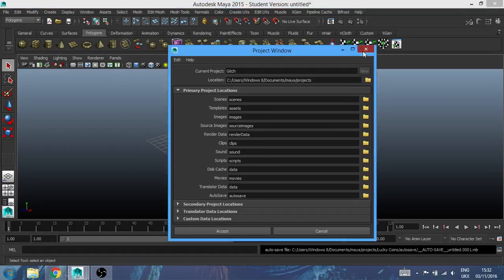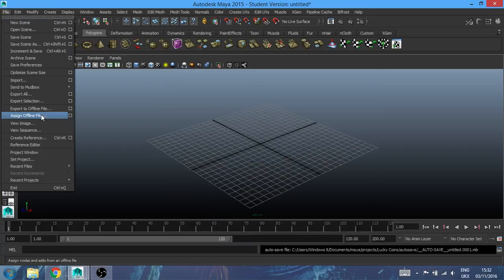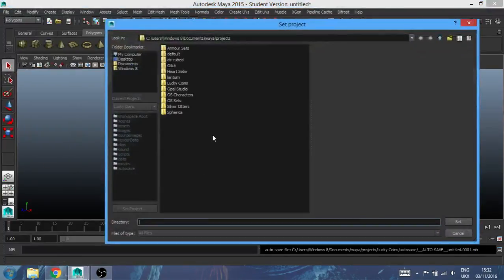So once I've done that, I then go down to Set Project, and you'll find all the projects going in this window here. So these will be all the ones you have. You'll get a default file anyway, but all of these are mine that I've made before. So Gitch, that's the one that I'm going to be using to show you today, and then I just want to set it here.